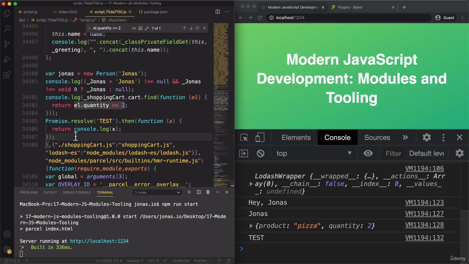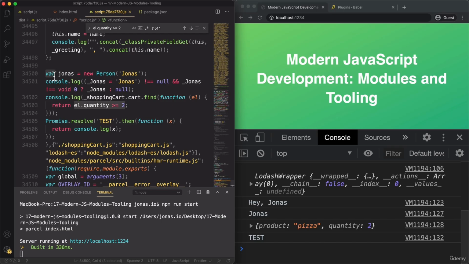And the reason for that is that Babel can actually only transpile ES6 syntax. So that's things like arrow functions, classes, const, or the spread operator. So these are basically things that have an equivalent way of writing them in ES5. So for example, the arrow function is simply a different syntax. And so Babel can simply write function instead of that. And the same goes with const. So it's very easy to simply convert that to var.